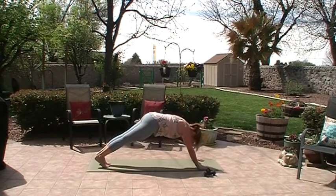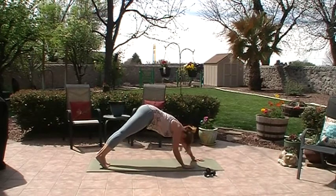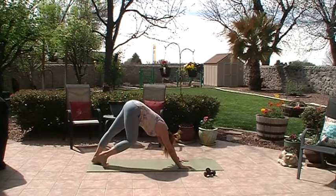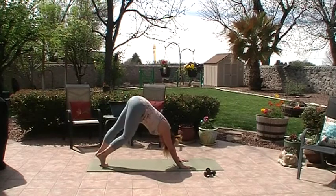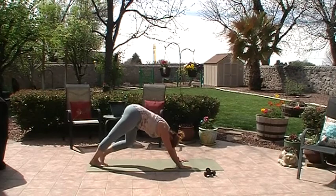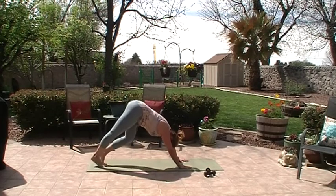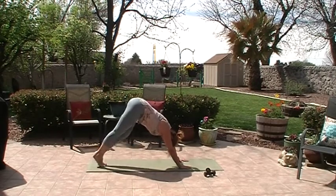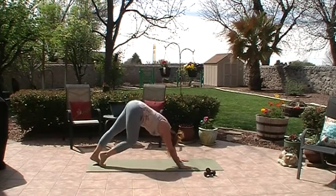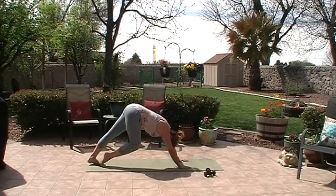Now you're gonna look back to your feet, walk your hands in till you can get your heels down as much as possible. Look back at your feet and you're gonna walk out your feet here. A little more footwork, abdominals lifted, shoulders down out of your ears, neck is long. 4 more sets. 3, 2, and 1. Very good.